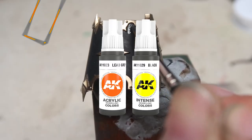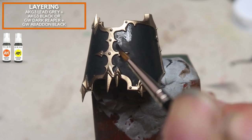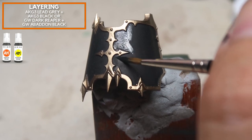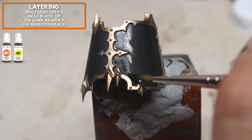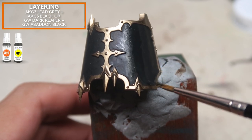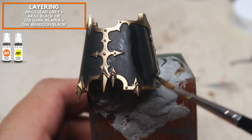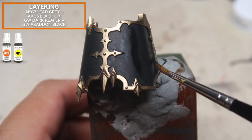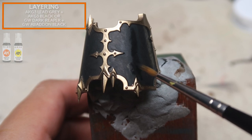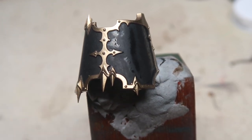So this is a mix of black gray and black, to produce a really dark blue color, and this is meant to be an initial highlight. Originally, when I planned to do this video, I wanted to share more about layering. However, I really thought that this process is so tedious — because as you can see, after we have produced one layer, there is hardly any difference at all and it's very hard to control where the paint will end up.